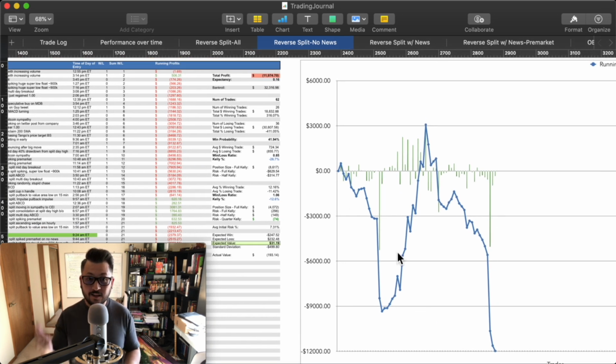Looking at the P&L, it's pretty clear to me that this P&L sucks from the zero line. I'm just down. So that's easy, now I can just say I'm not going to trade reverse split trades without a news catalyst. For now, it's possible in the future I can hone back in on certain specific technical setups or other criteria that I could use to potentially play these. But for now, I don't have an edge playing these without news.